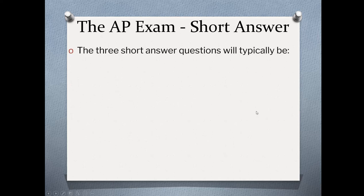The short response, like I said, has 3 questions, and it's almost always going to be these 3 topics. The first one's kinematics, the second one's forces, the third one's rotation. Almost always. You should be able to see all the short answer questions from previous years, and they all follow this pattern. There might be energy or momentum thrown in, but the umbrella concept is one of these 3. So there might be energy within the kinematics, and then the other 2 will be pure. Or maybe there's a little bit of momentum in the rotation, and the other ones will be more pure.